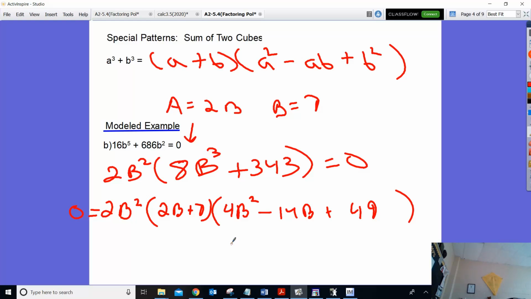If 2b squared is equal to 0, what's b? If you square to make a 0, we'll multiply by 2 and still be 0. 0. 2b plus 7 is 0. Negative 7/2. There's 2 of your answers. There's still 3 floating around. One of them actually happened here. That happened twice. 2 of them are here.